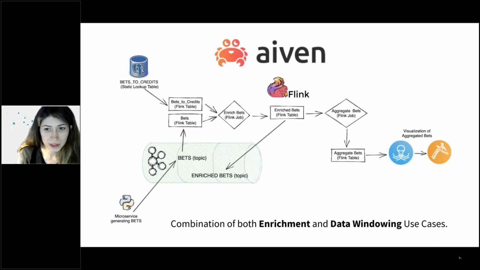First, the data is placed on a different Kafka topic, the enriched bets. This enriched data can now be utilized in other parts of the business. For example, this could be used to trigger an alert or event to suspend the user account if you're worried that fraudulent activity is happening.